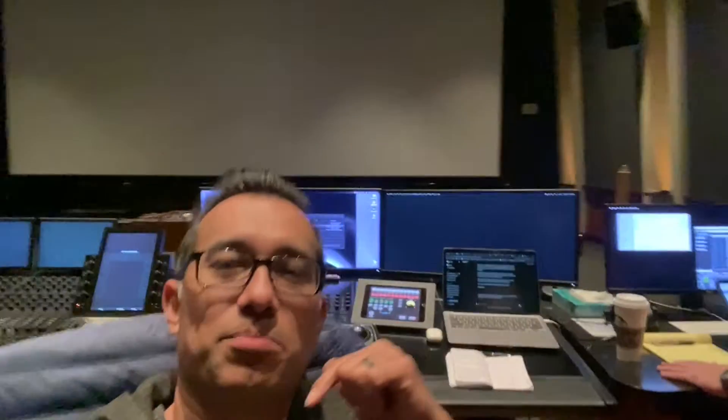Today we are at Warner Bros getting ready for print master, and our friends from Dolby are setting up over there. Sean's over here. We've done the film — it sounds great! Sean says it sounds amazing. Joe makes the bejeepers out of it. Just to show you perspective, this is how big the stage is — it's pretty big. We've gone through the process and our awesome mix tech Phil — the mix tech to the stars — is setting us up. We're going to take what we've mixed through what's essentially a mastering process.